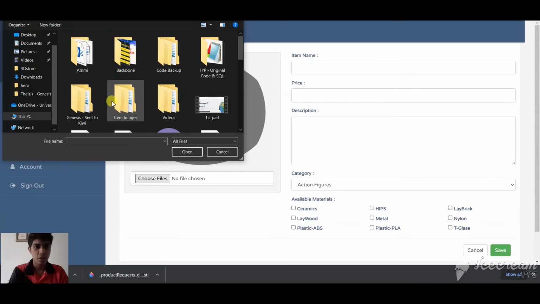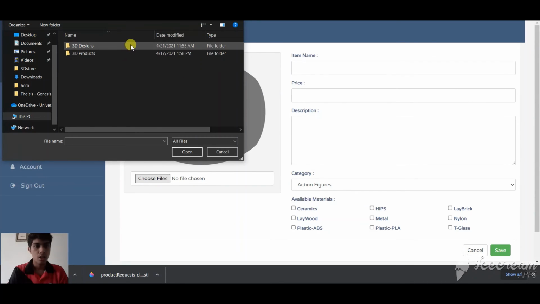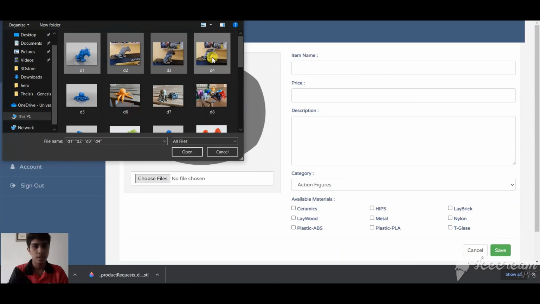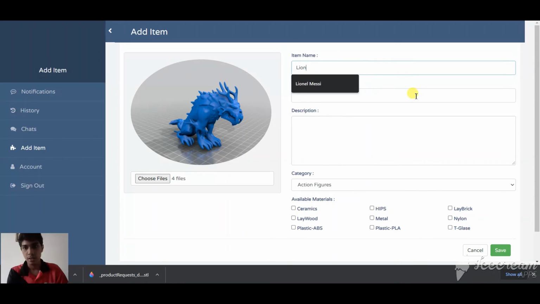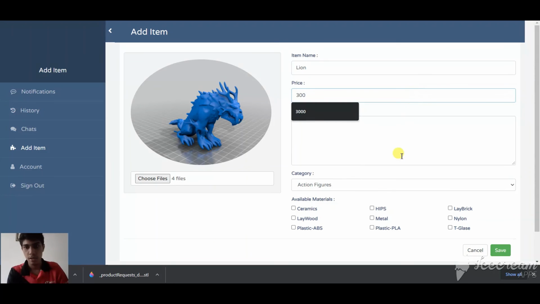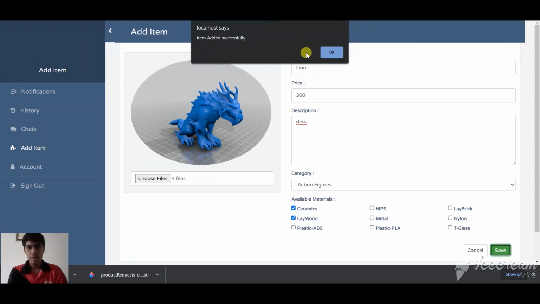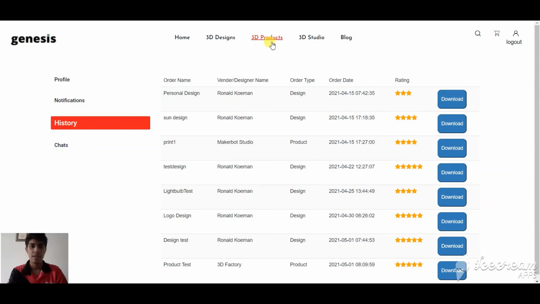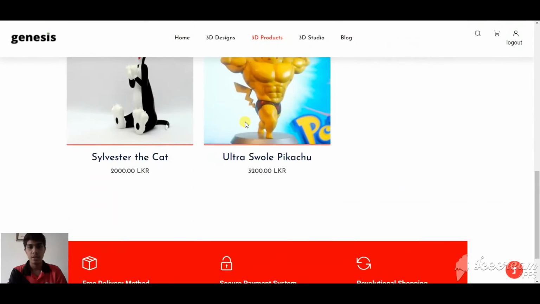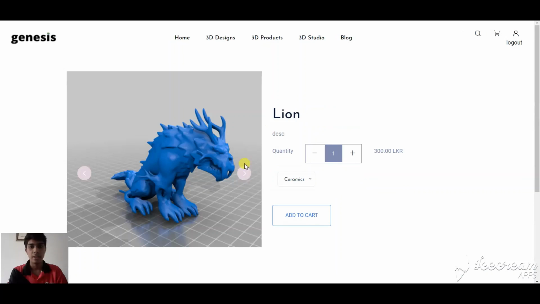So for this, we are going to click on this as an example, and let's say for an example this, and the price is going to be 300, and you have to click what category this is and the available materials to print it. Click on save, and this item gets added to the 3D products page. As I said, 3D products are added by 3D vendors to the system.